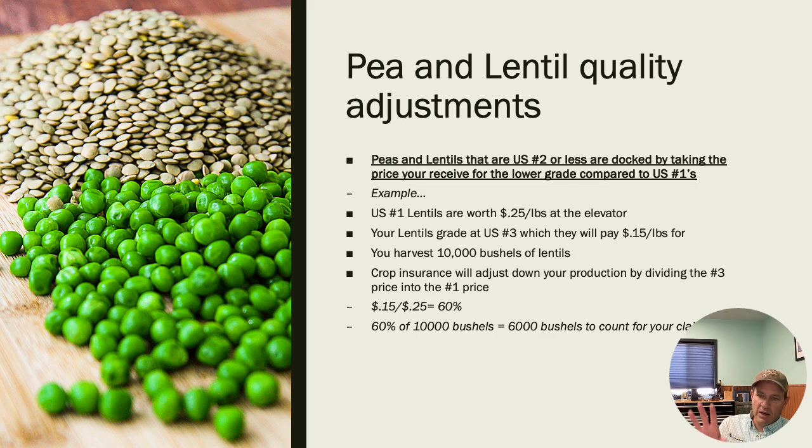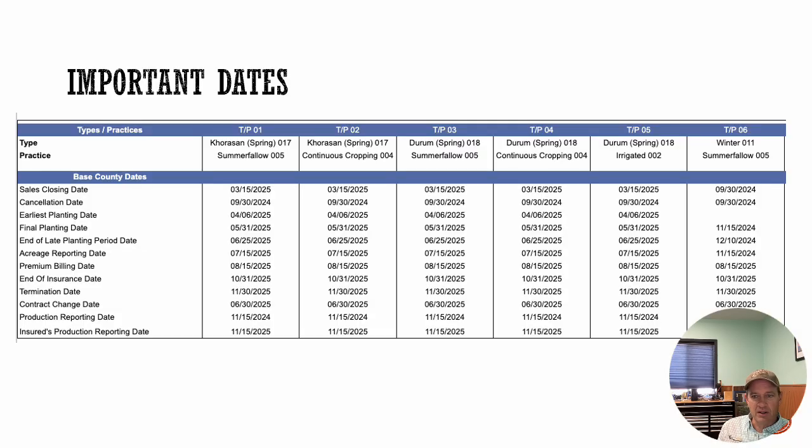So we just want to highlight why it's important to get samples pulled, especially on pulse crops, because those will just come back sample grade on stuff that looks pretty good to the naked eye. So always have samples pulled on pulses if you can. But remember, again, it must be sampled within 60 days of harvest.